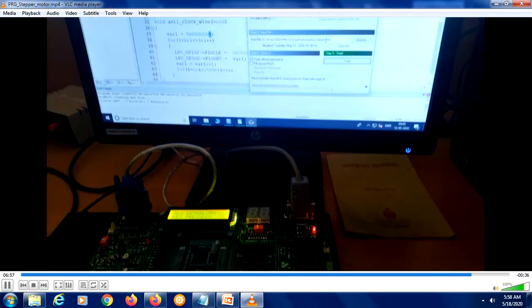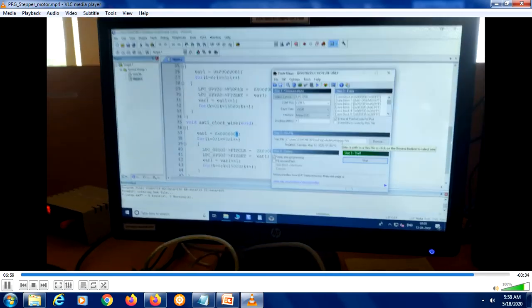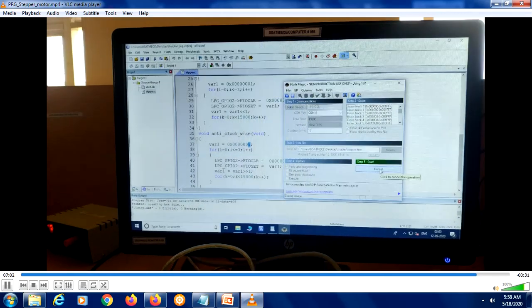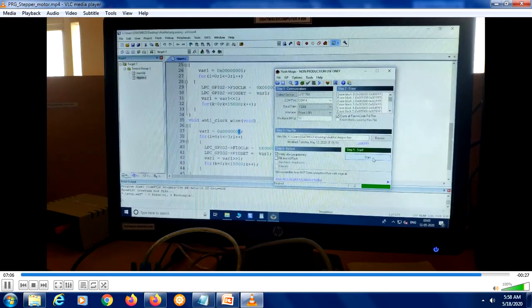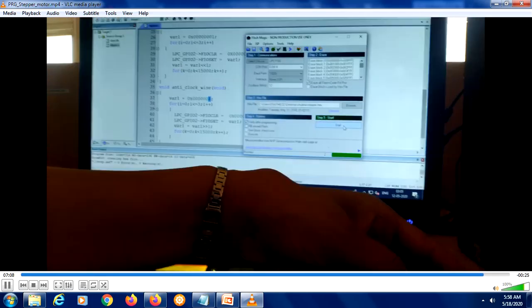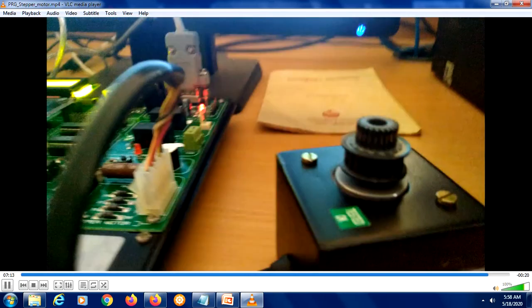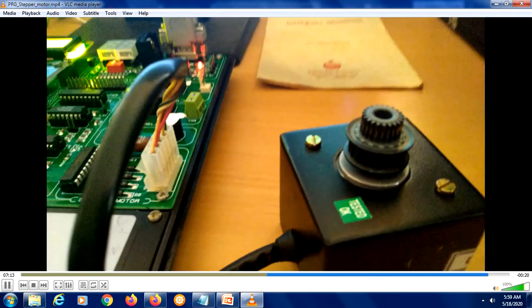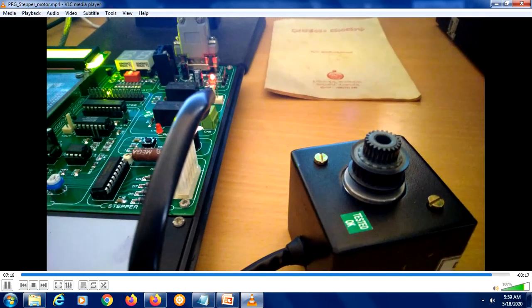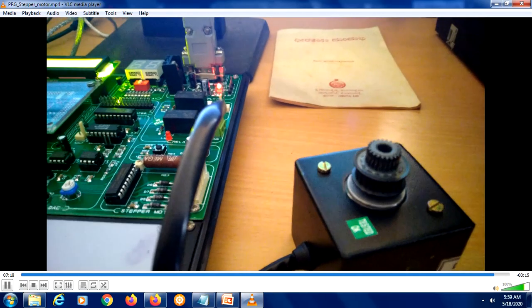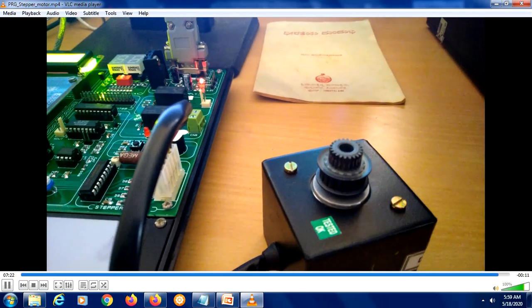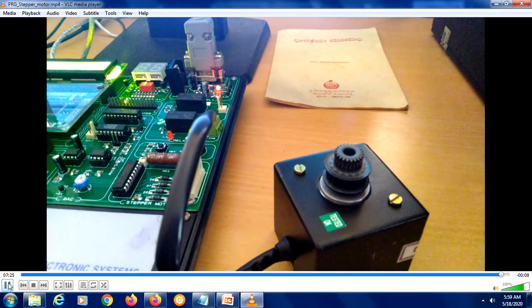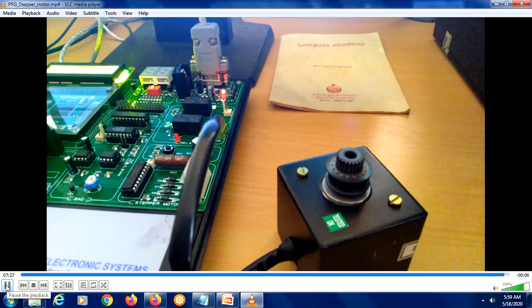So we have already browsed the stepper.x here, and then we start. The program is getting downloaded. Once it downloads, we can see that it rotates. You can see now it's rotating in the clockwise. So it completes one rotation. Yeah, and then it's moving in the anti-clockwise direction. So this process repeats unless and until you stop.